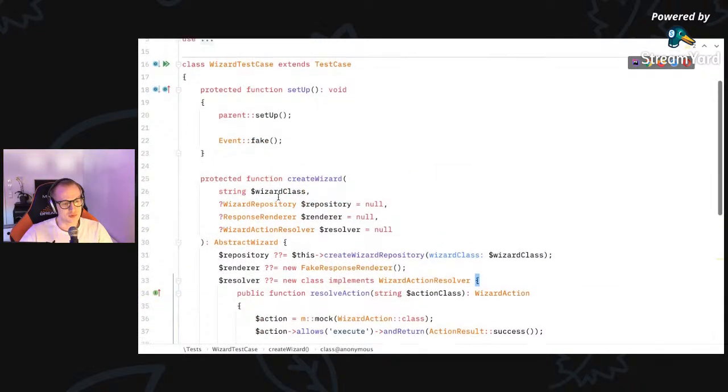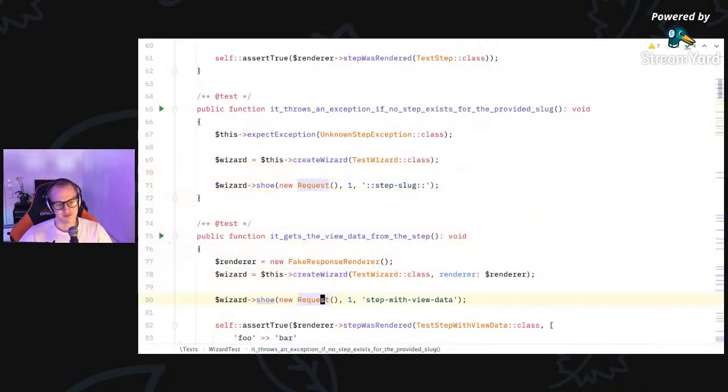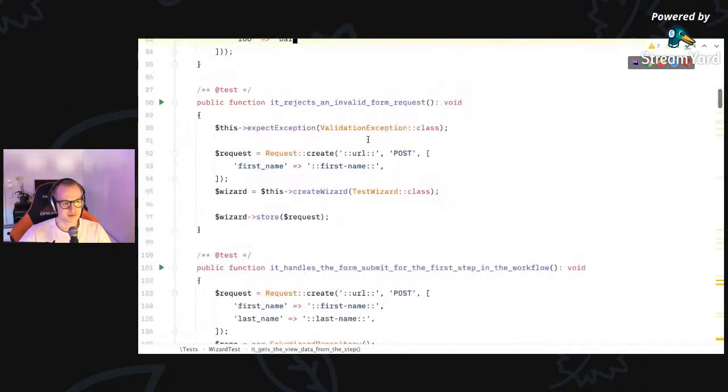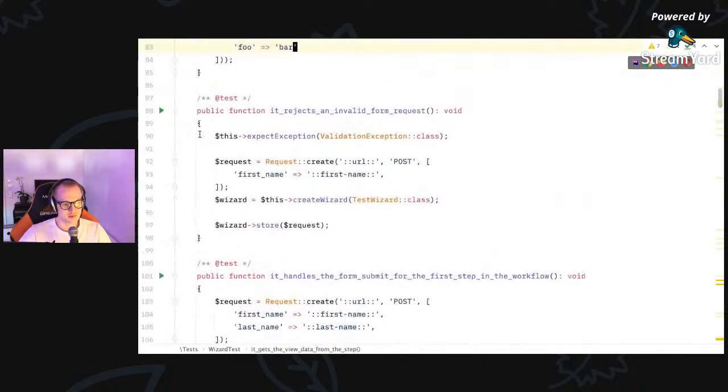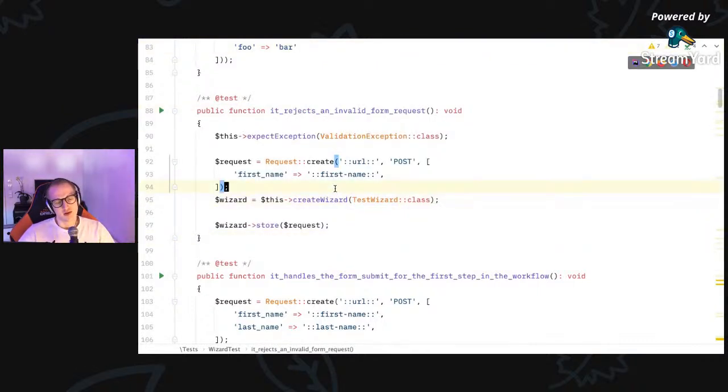And what's even worse is if I want to set up a specific scenario, let's say, what's a good one? Sure, let's take this one. Rejects an invalid form request. It's not really that clear if you just read this test what the situation is. What situation am I trying to simulate here? Why is this invalid? Where is this defined, right? Why should this request return an invalid response?